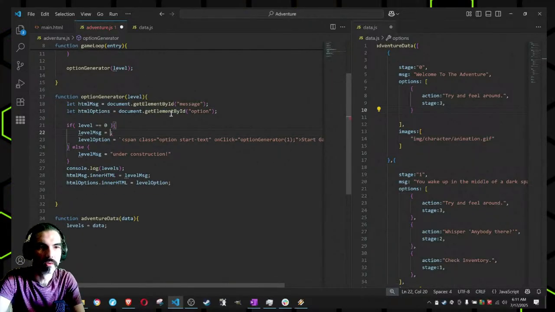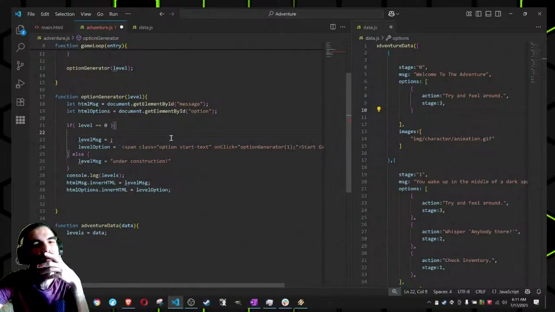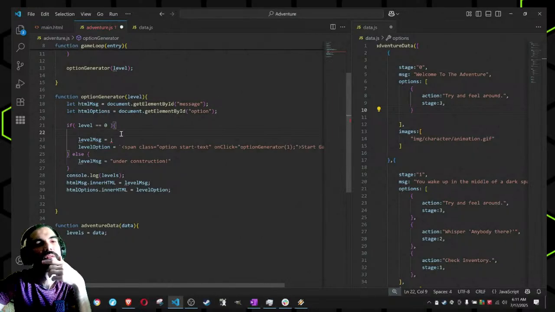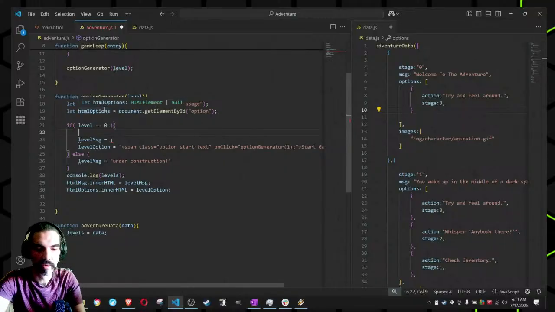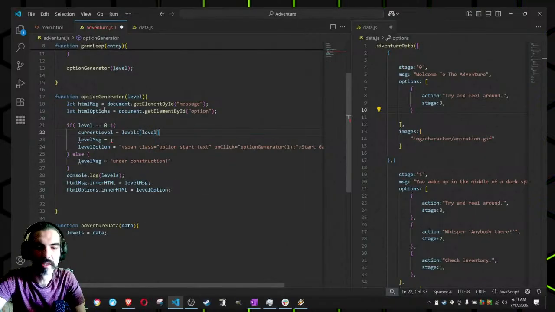So we're going to take... We won't even potentially need an if statement, because we'll just follow the sequence of 0, 1, 2, and forward. But heck, current level equals levels in the level space.